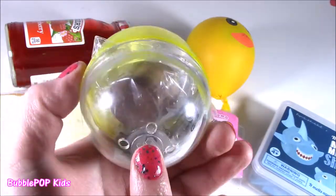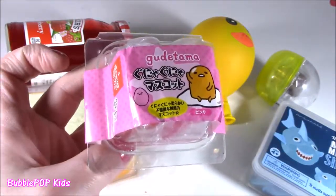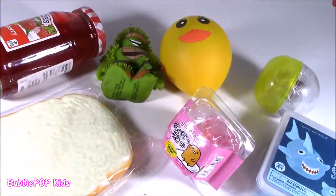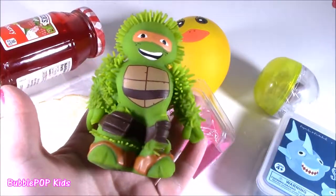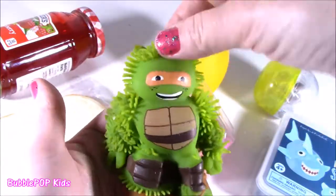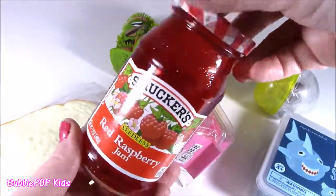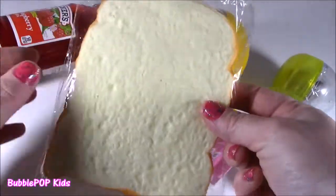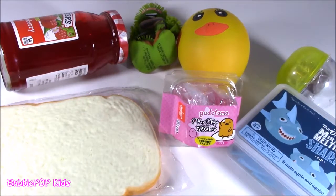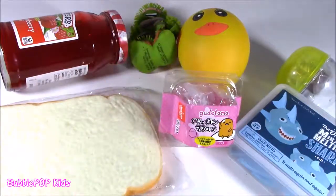I think I know what that is — it looks like a little chocolate pudding or Jell-O. We get a pink Gudetama. I love those things — it's like a little egg, it's so cute. I never could understand the Gudetama — is it an egg or like a little creature? And why is it pink? She also told me she made a homemade Ninja Turtle. She put something in there — we're going to chop that up. And finally, she made a homemade red raspberry jam slime, put it back in a little glass jar. She also brought us a squishy piece of white bread from Japan to spread the jam on. That's so cool! If you're ever going to do this at home, just make sure you have an adult or parent watching and supervising, because we don't know what's in these things. Let's do it!